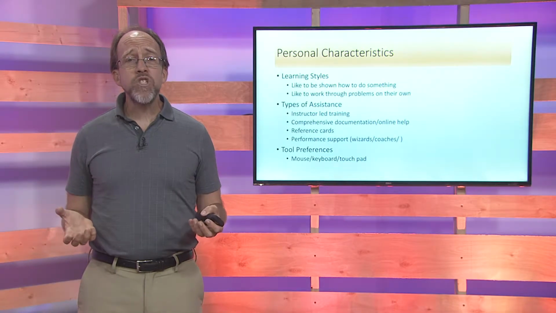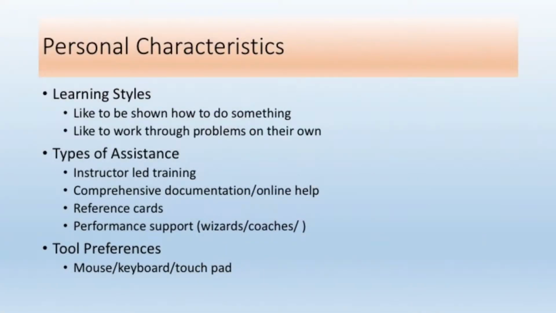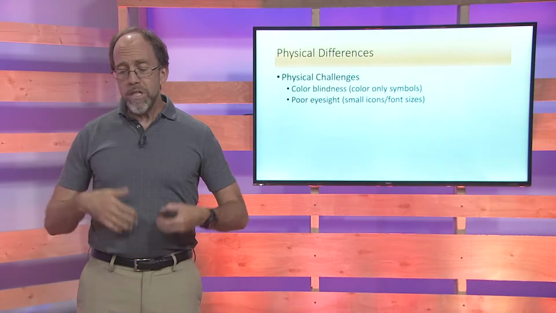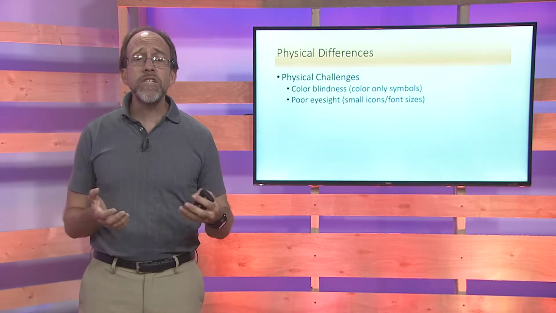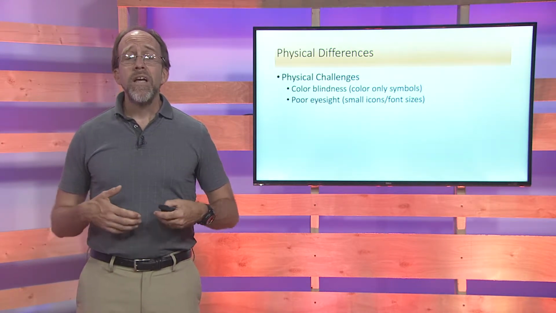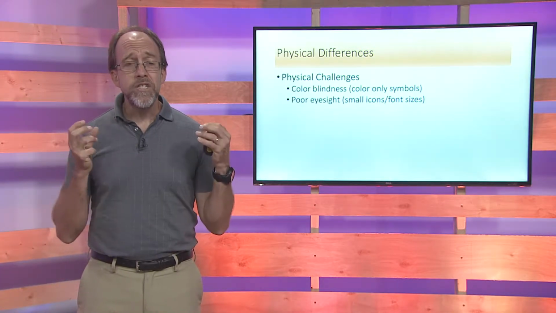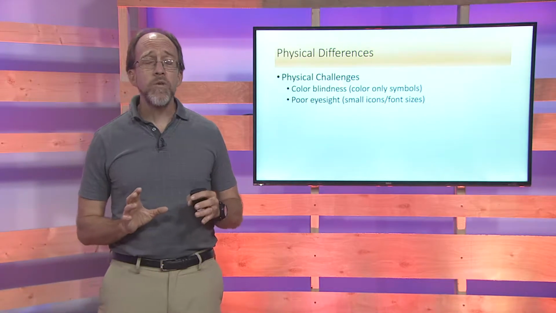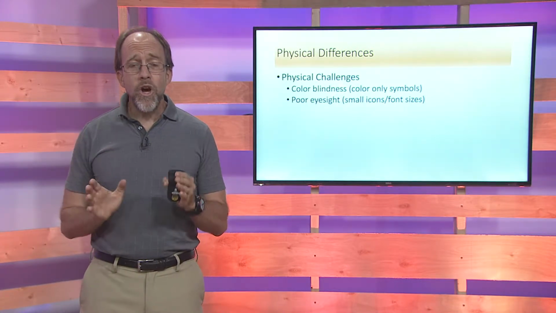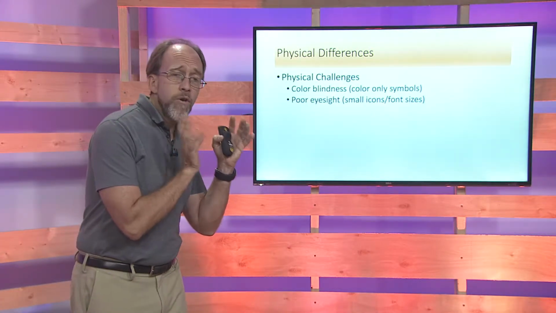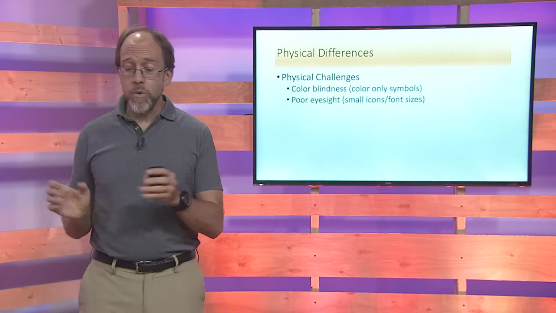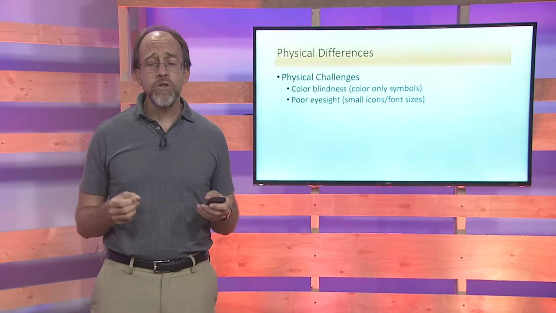Their learning styles, okay? What kind of assistance do they need? What kind of assistance do they prefer? What kind of tools do they need? What kind of tools do they know how to use? What kind of tools do they prefer? And what type of literally physical differences do they have? Hearing impaired, sight impaired, color blindness, all have different things that you have to take into account with the design. So a profiled understanding of your user and what you're trying to accomplish with their system are going to be crucial to the system's success.